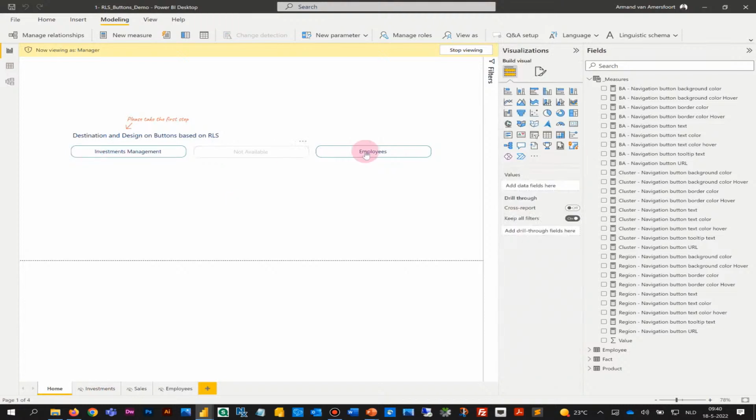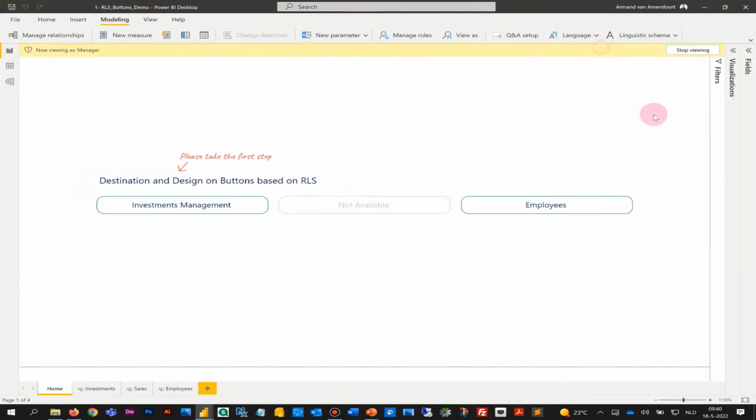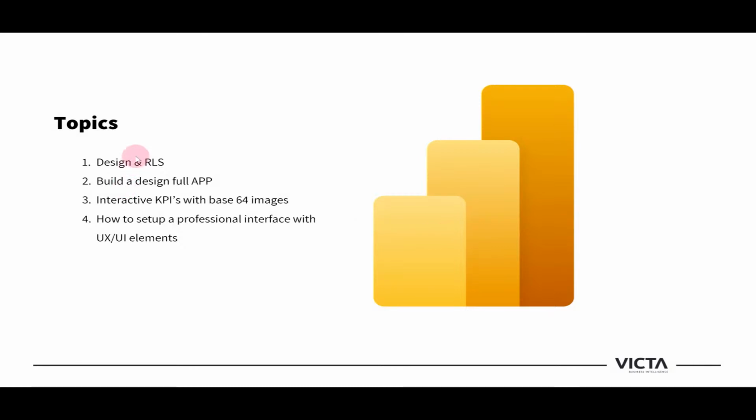And then you have situations where you just show certain environments, certain design assets to certain roles. That's what you also can do with text, icons, colors inside your complete interface as well. If you want to trigger certain roles, certain persons, then you can use role level security and design. So that was my first topic.